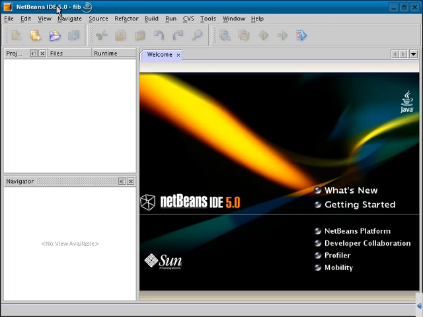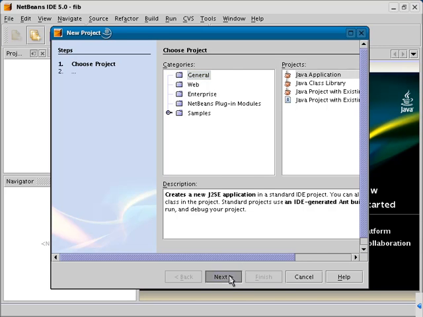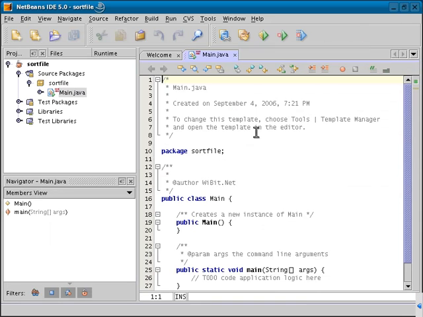Okay, so this first section is just going to be reading a file. That's it. Simple. Start a new project, and we'll call it sort file. So here we have this. The first thing we want to do is make a data file.